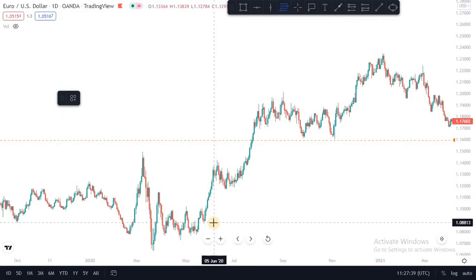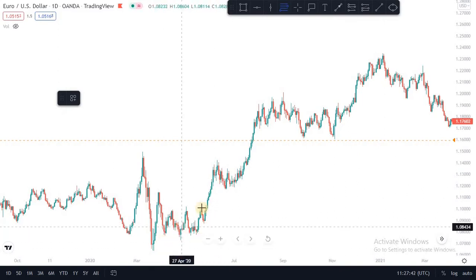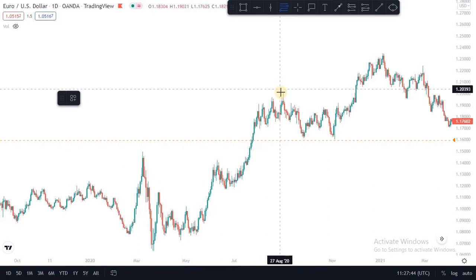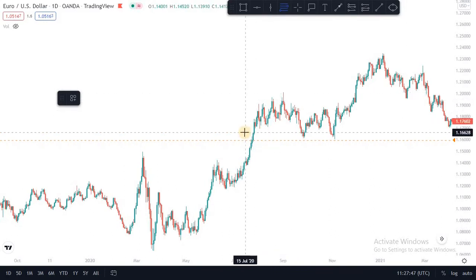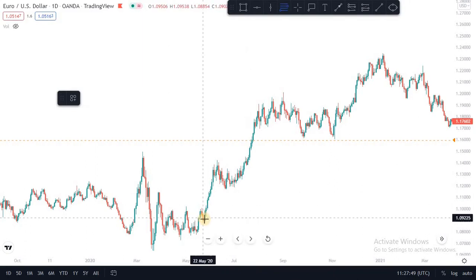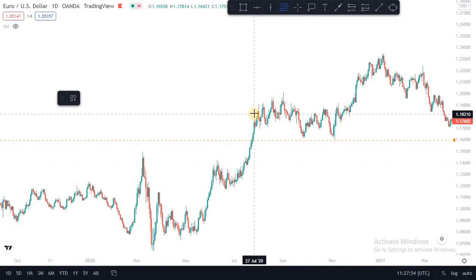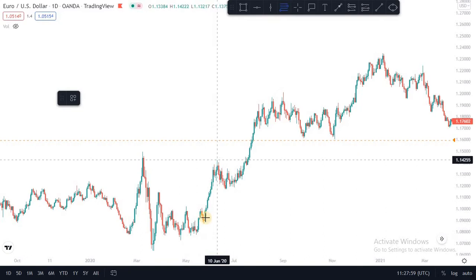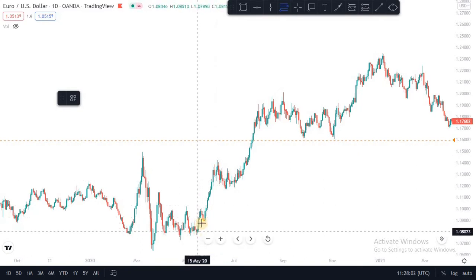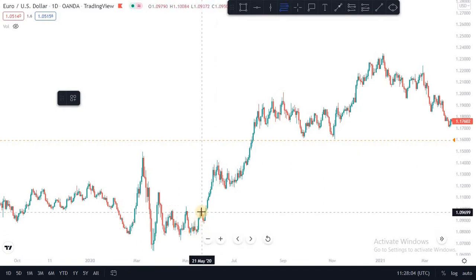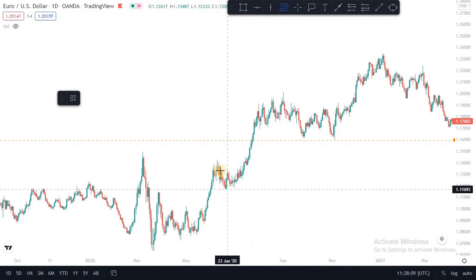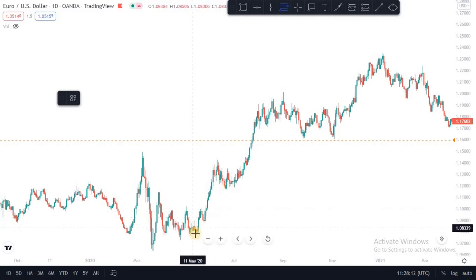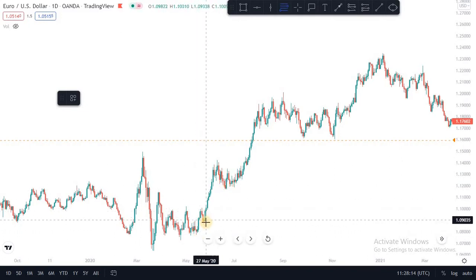When you want to draw your Fibonacci, you don't come down to here to draw it up the way up here. No, you start from where the impulsive move starts. You understand? By the time you take a look at here, in an uptrend, we have what they call impulsive move retracement. Alright. So by the time you take a look at it, you discover that this impulsive move starts from here. Alright, not here. As you can see, when the market takes up to this level, it pulls back here. Alright. But since you want to capture this region, to time this area, what you need to do is to pick up your trend line.